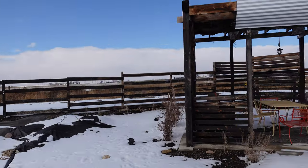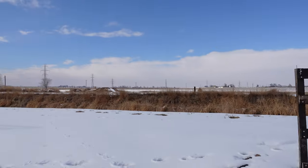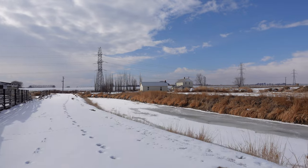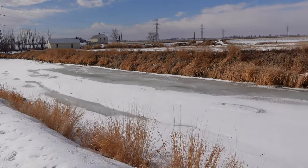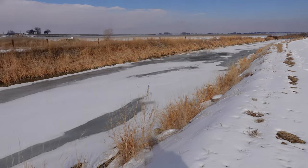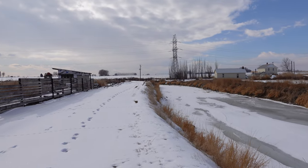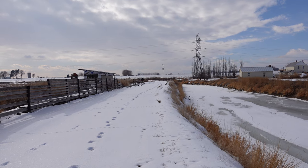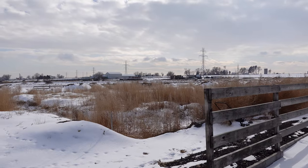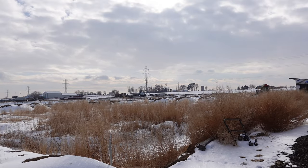They have a cool little pavilion, so they have been using the land, and they put a fence up. What I wanted to show you is this isn't just a little ditch — this is a pretty good sized irrigation ditch that runs around the entire side of the property. I know some people would be pretty concerned about that with small kids, and I would be too, although my kids are bigger, but we do have another small kid now. And then with that, the water table is pretty high, so you can't have a basement here — just an above-ground house. Most houses in the area do have basements, so that's also something to think about. But I think both those problems can be overcome.